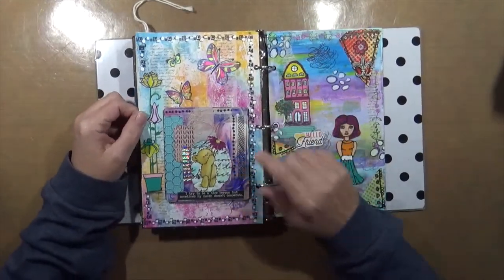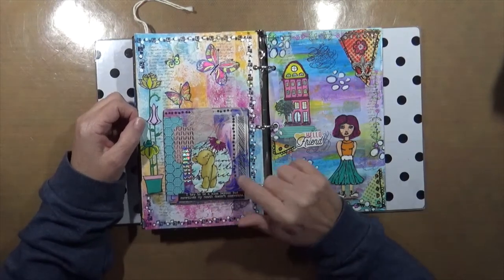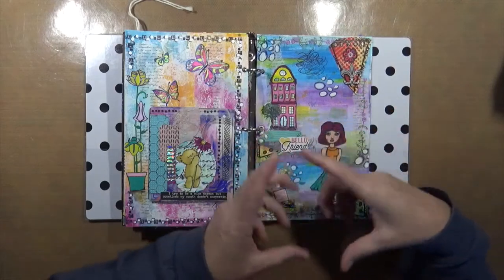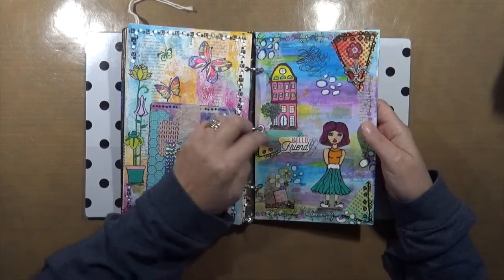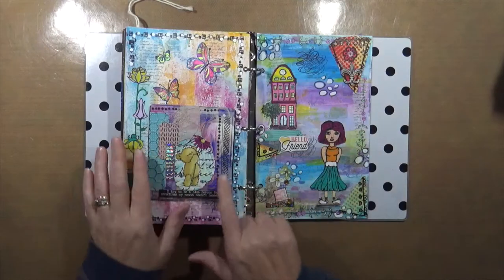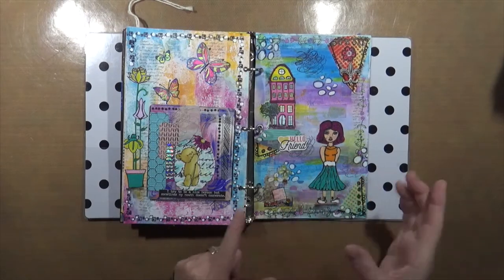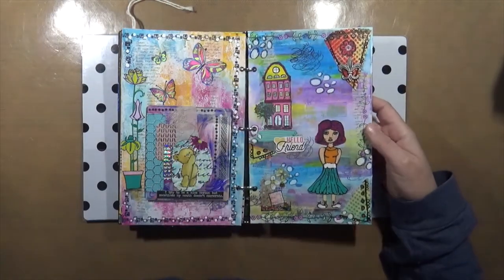This guy, I like this page. He's cute. It says, I try to be a nice person, but sometimes my mouth doesn't cooperate. No other comment on that. And then this one is just hello, friend. This was a chick that was on another piece of art that I drew years ago. And one of my houses and just that kind of stuff. This was a little piece of part of a tag or something, and has this drywall tape and the backing of it, and I just had little bling on it, so I took that off, whatever it was on, and put it on here. Just little pieces. This is pieces off a background of something else.